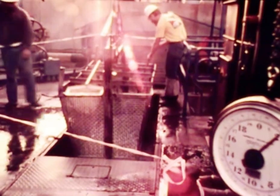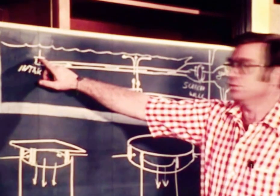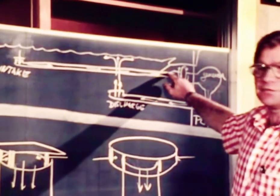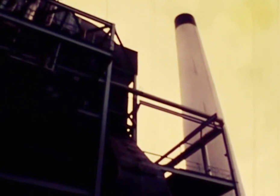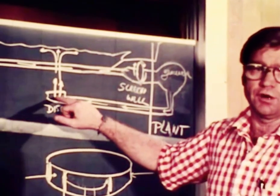The structure of an intake and discharge system in an electrical generating plant looks approximately like this. Intake is located about 18 to 30 feet below the surface of the water, takes cool water into the plant through approximately a mile-long pipe, enters a screen well where the water is filtered through a traveling screen system. This takes out larger organisms from the water. The screened water then passes into the heat exchanger in the generator, where it exchanges heat with the coolant water in the generator itself, and then is discharged through a second pipe, usually discharging at the bottom somewhere offshore.